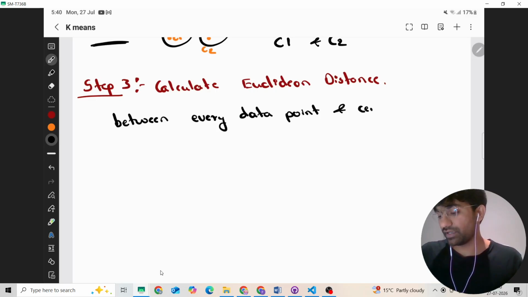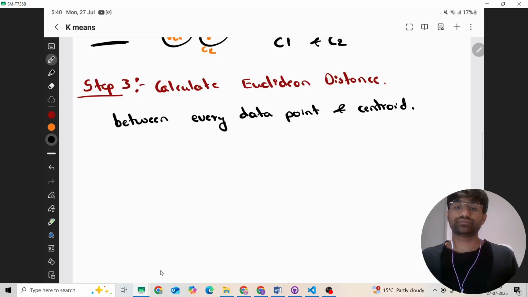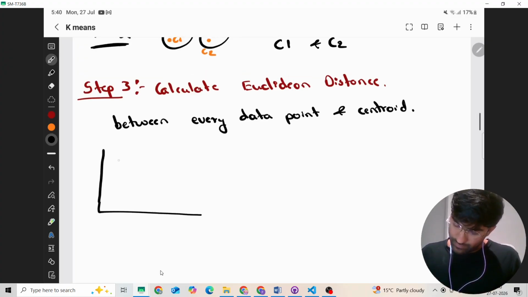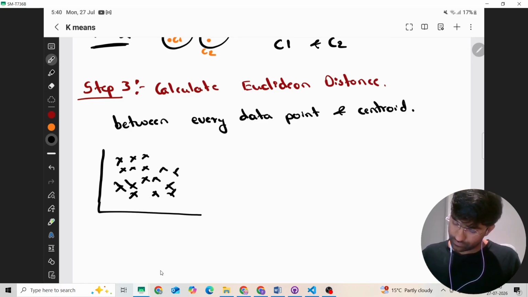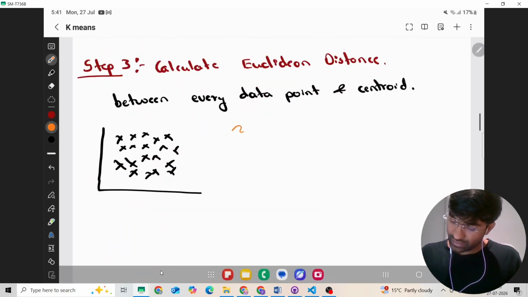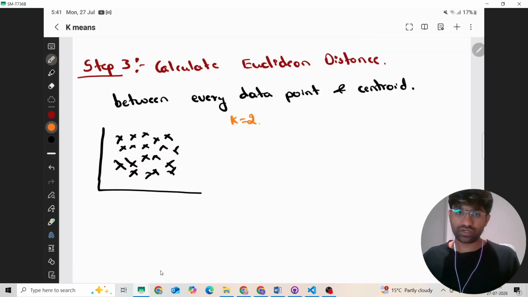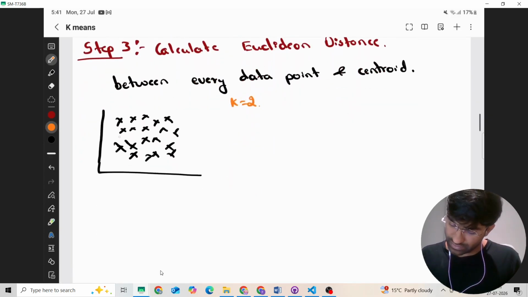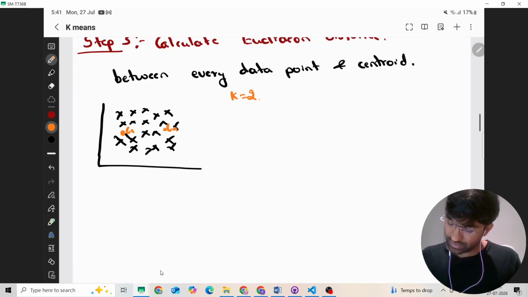Suppose we have these data points, and our algorithm has initialized k is equal to 2. That means we have to form two clusters. According to step 2, it will initialize two centroids. Consider this is a randomly selected centroid C1 and this is a randomly selected centroid C2.